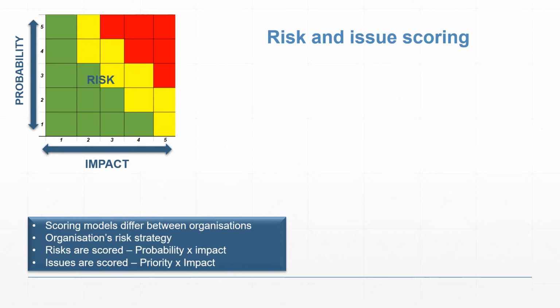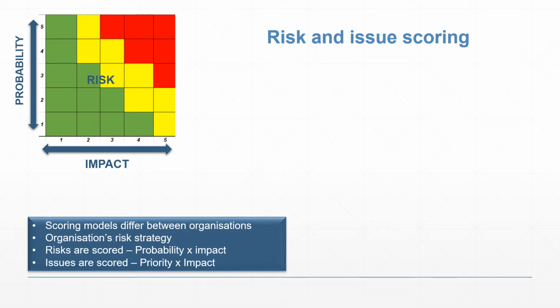Okay, now how would this work? Let's start with the starting point that this is a risk that we're looking at, and we've decided, based on conversation and interaction between our team, that the probability of that risk happening is a 3.